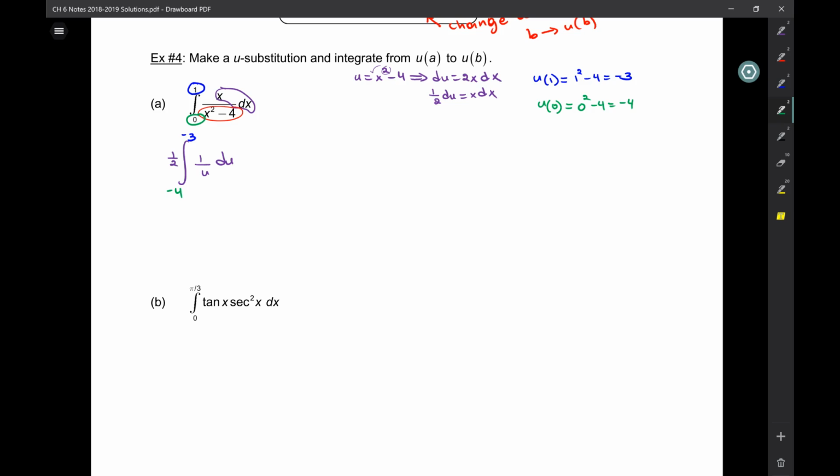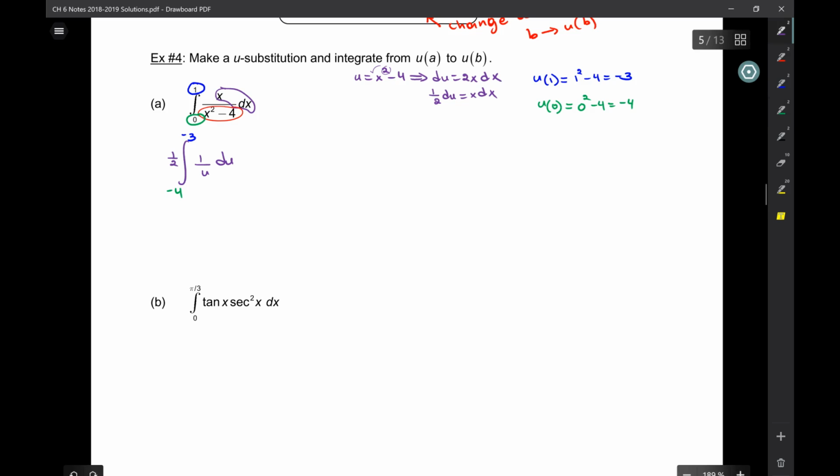Why did I do this? I'll tell you. 0 and 1 are the boundaries when this is a function of x. When we change this to a function of u, it no longer has the same boundaries. It's a completely different function. So you have to change it and give it its own numbers.